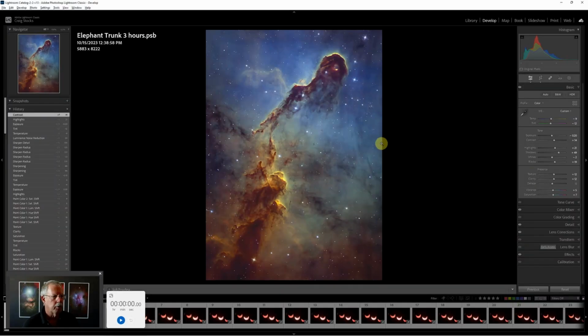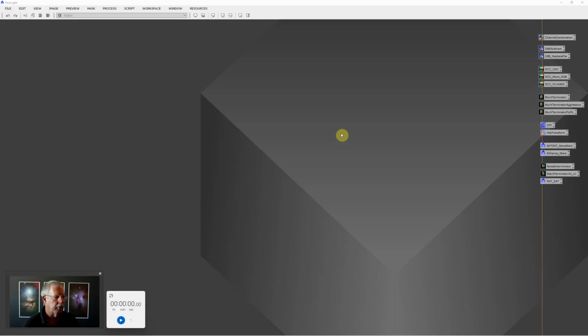So the image I'm going to use is this data that I captured last night of the Elephant Trunk Nebula, and it's in the SHO or Hubble color palette. It was captured with narrowband filters, and it also has RGB stars. So we're actually going to be processing an RGB image and the SHO image, and we'll do all of that in PixInsight. Now I've already run through WBPP, so I have the masters created for this image.